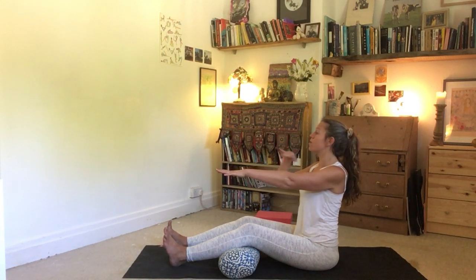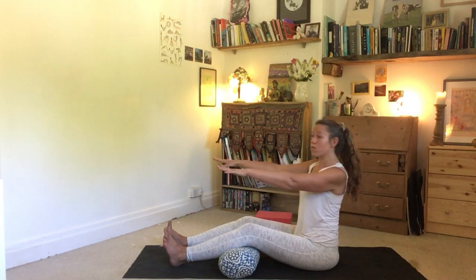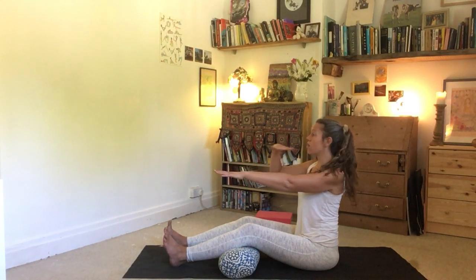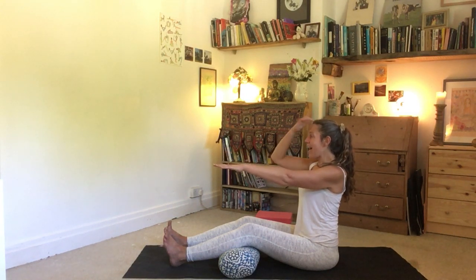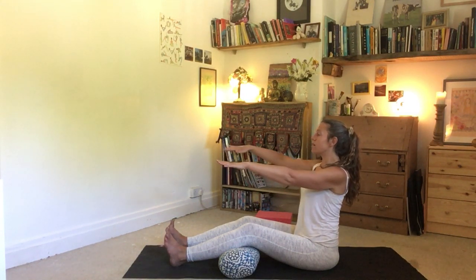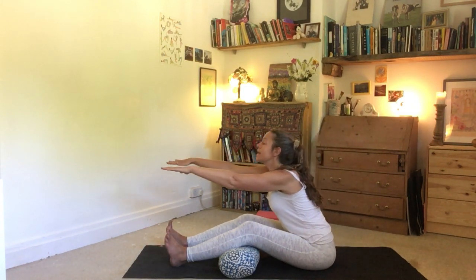Now your gaze is forwards, keeping a neutral neck. So we aren't looking up, we aren't looking to one side, we aren't looking down. Nice and neutral. From here, as you are, breathe in. Head, heart, pelvis in line. And as you exhale, fold forwards from the hips and just lean a little forwards.